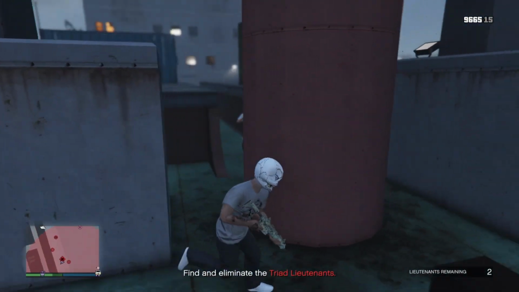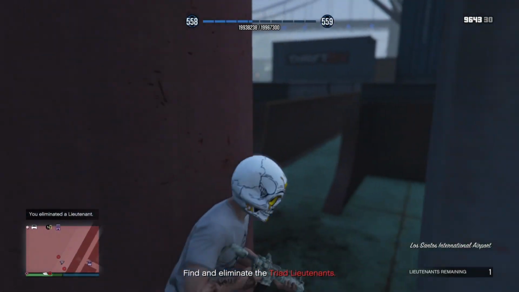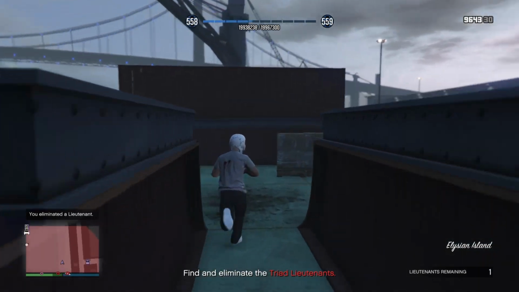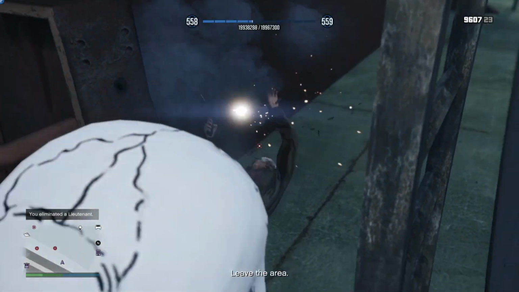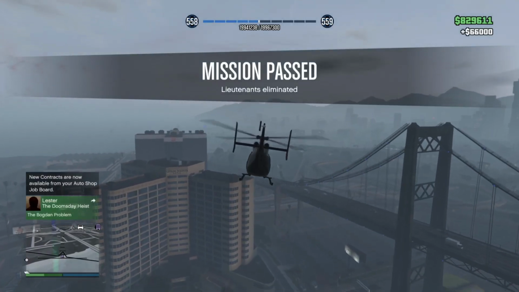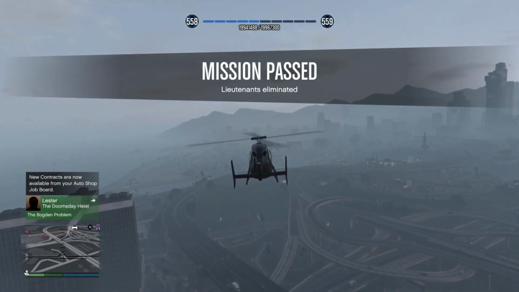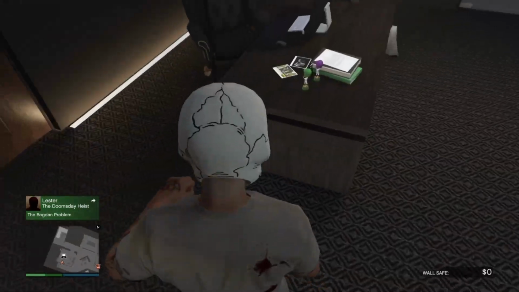So for this, you will have to terminate a gang. This could be at a couple of locations. In principle, what you have to do is just terminate or kill the lieutenants or the gang leaders. If you get close to them, they will get indicated with a red arrow, and also you will see them on the map. Just eliminate all of them, get away, leave the area. You don't even have to lose the cops, and that's it.